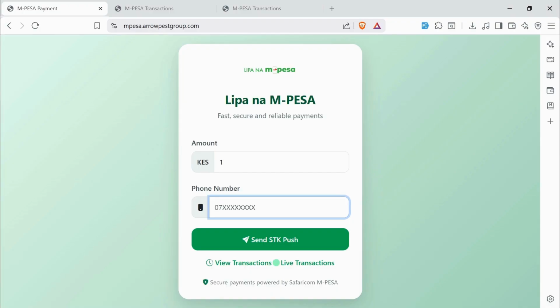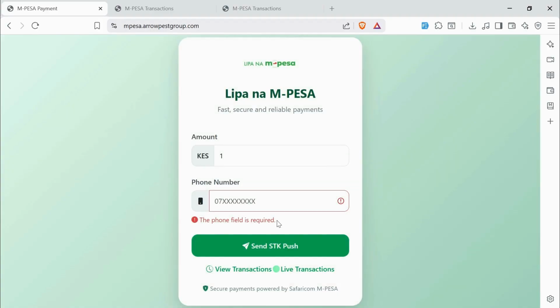Remember, for Safaricom STK pushes to work, the phone number field should be well validated. For instance, if you key in with a plus this way, Safaricom will not send the STK push. So it should be either this way or start with 0. So I have validated the phone fields. For instance, if you send this empty, it comes back saying the phone field is required. If you send it this way, also validated, the phone format is invalid. So let's send our STK push, probably for a valid line like this.